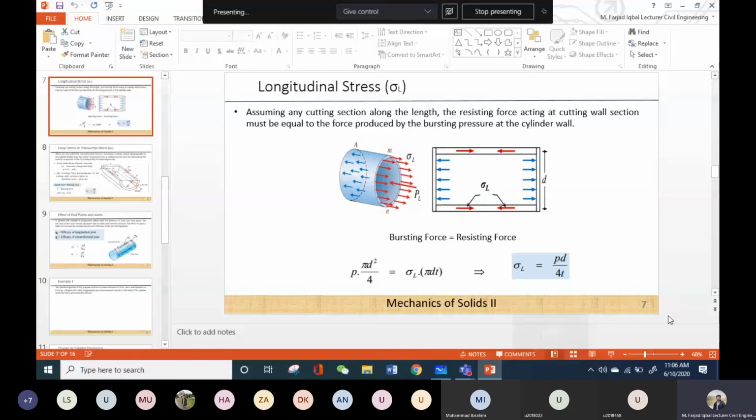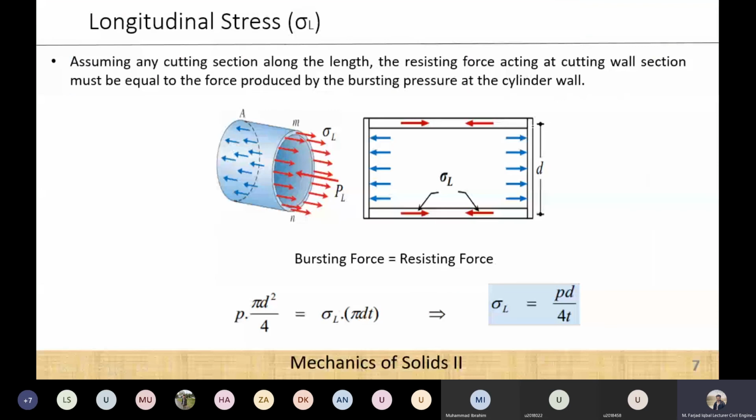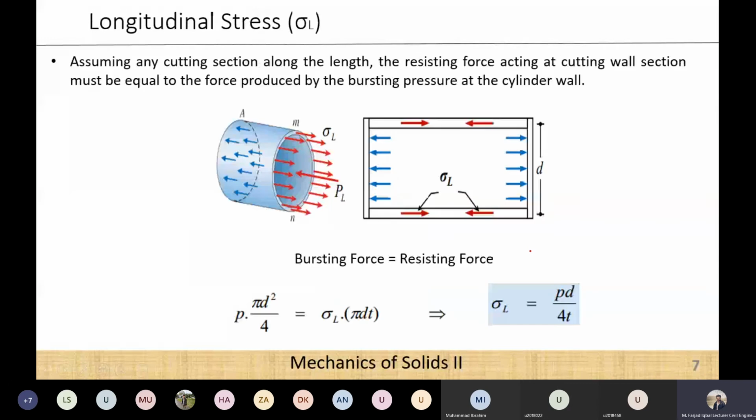So in the last lecture, we were discussing that this diameter seems to be the diameter from the center of cylindrical wall to the center of cylindrical wall on the other side of the cross section. But if you look at the whole cylindrical shape, you can see that the fluid will move inside this cylinder from this direction, let's suppose. So when we have to calculate this bursting force acting on the inner wall or on the inner side of the cylinder, it has nothing to do with the thickness. For example, from this shape, you also see that this bursting force is acting on the inner side of this cylinder. So that is why this diameter is the internal diameter.